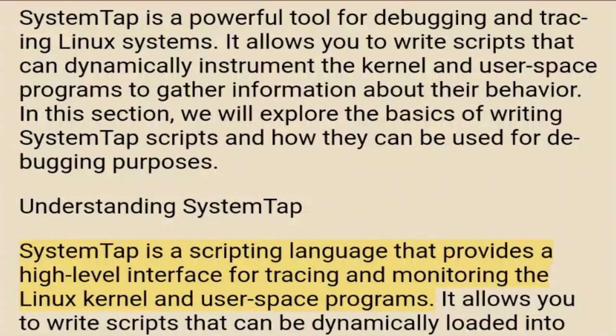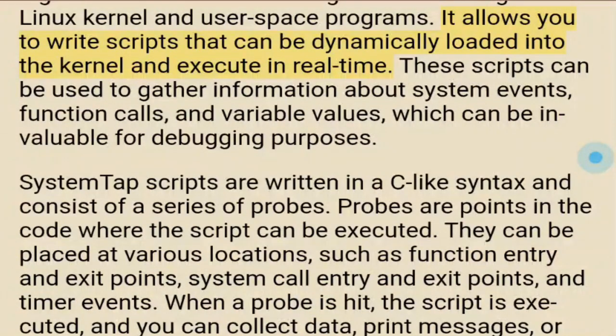SystemTap is a scripting language that provides a high-level interface for tracing and monitoring the Linux kernel and user space programs. It allows you to write scripts that can be dynamically loaded into the kernel and execute in real time. These scripts can be used to gather information about system events, function calls, and variable values, which can be invaluable for debugging purposes. SystemTap scripts are written in C-like syntax and consist of a series of probes.